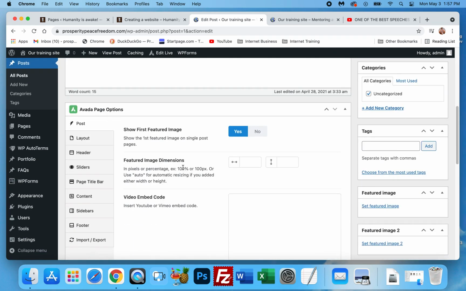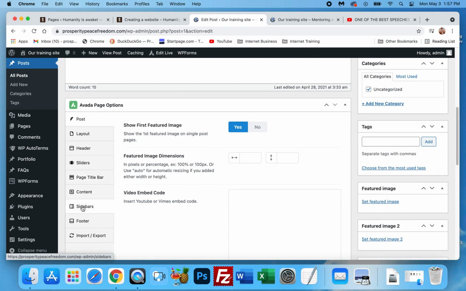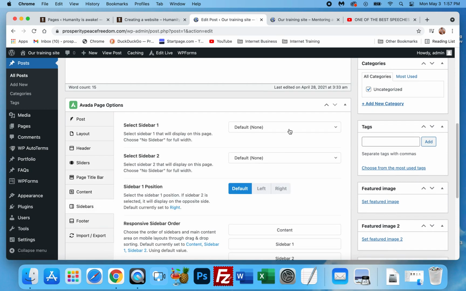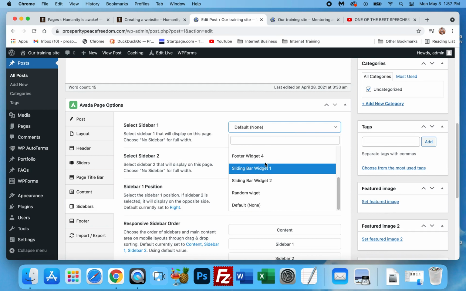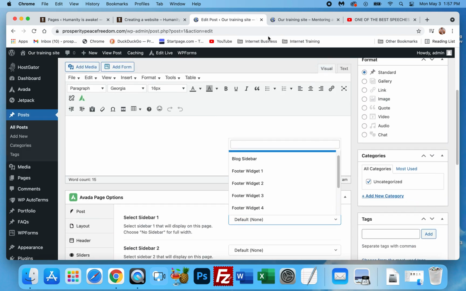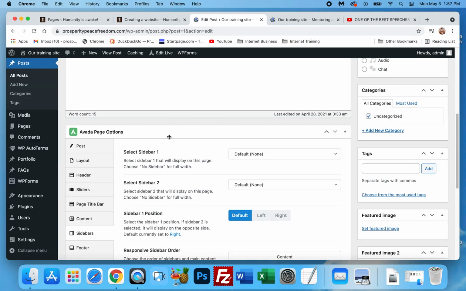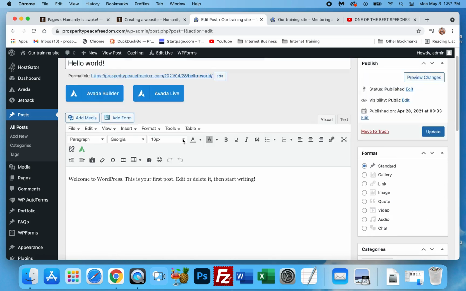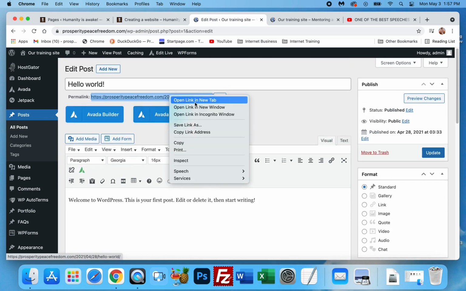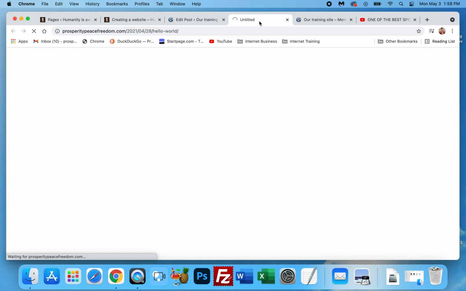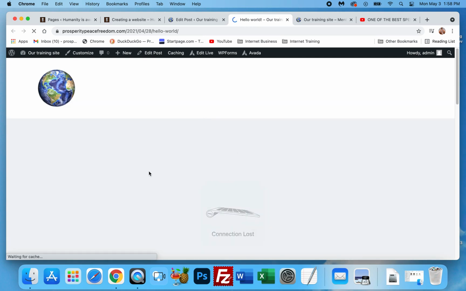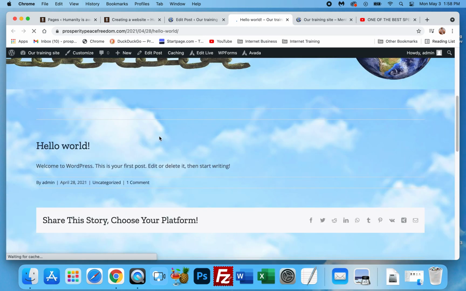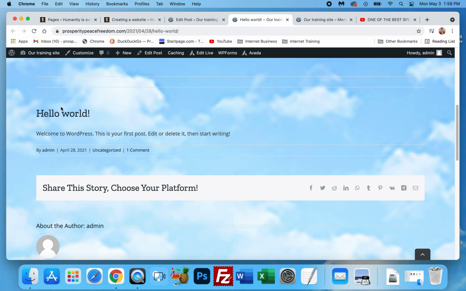And if you were to come down here and go to sidebar, default, you could set your widgets here on the sidebar. And I'm going to show you how to do that a lot of the times with articles. And this can be really helpful. We'll do a whole video on this. Is when you have an article, you got your article content here. Right here, okay? And this will be your article.